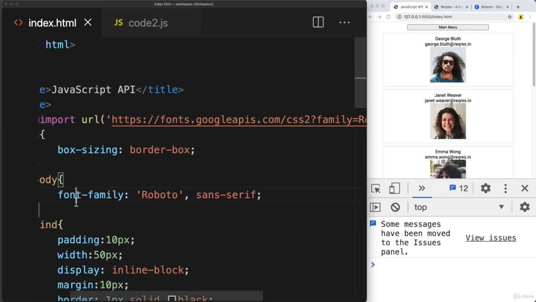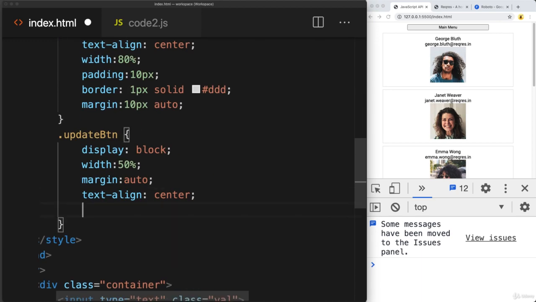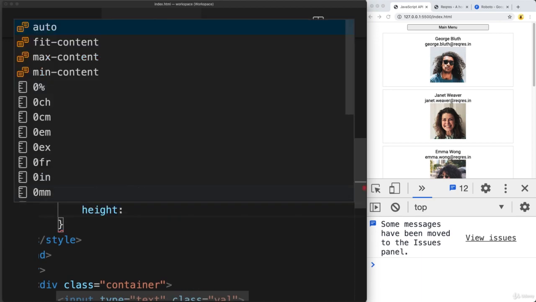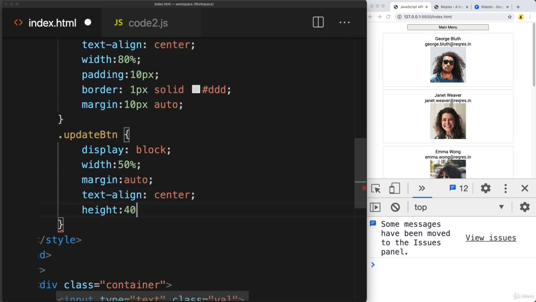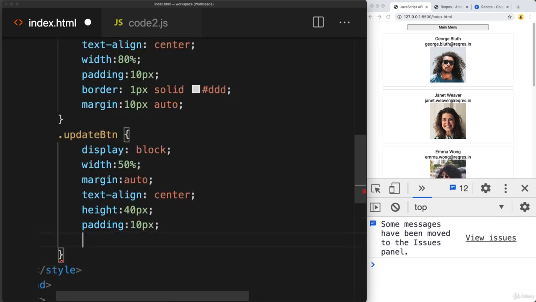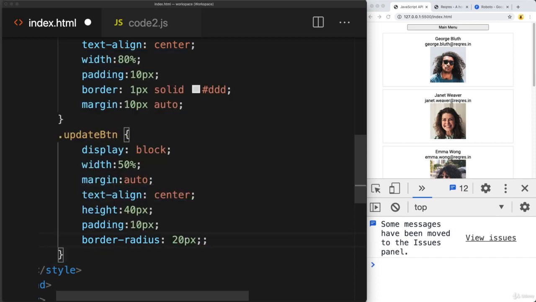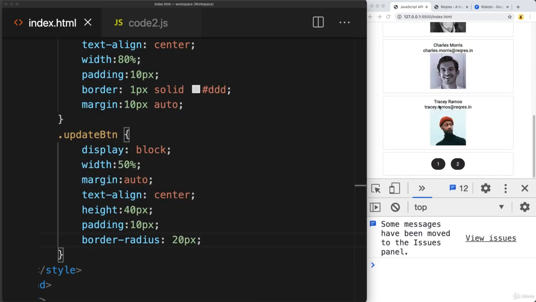Let's also update and add to the buttons. So do a height and some padding to the button. And also border radius. And you could apply styling however you feel necessary.